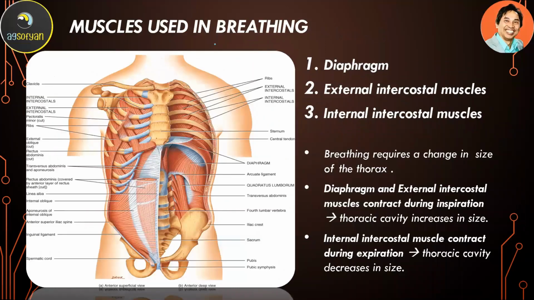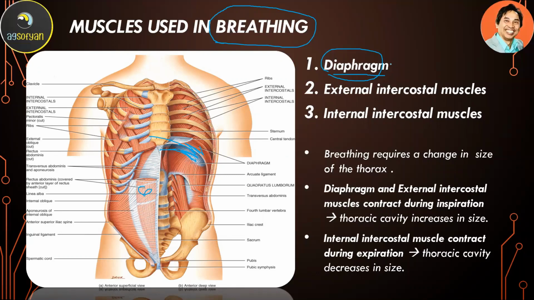Now, the muscles used for breathing. We can also force our breathing, breathe in, breathe out. We can force it because we have skeletal muscles that control our breathing voluntarily. The big one is called the diaphragm. This is the muscle located between the thoracic cavity and the abdominopelvic cavity. There is a border between these two cavities, and this border is actually made of skeletal muscle. It's called the diaphragm, and this is a really important muscle.